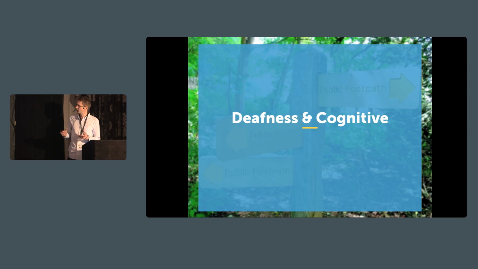So the last and maybe slightly confusing group for most people is deafness and cognitive. And this is a very wide and vaguely defined group. But I use it in terms of the people that aren't using a particular technology to help them use the website. It's about understanding. So, I mean, cognitive describes everything from dyslexia through learning difficulties to being on the autistic spectrum. I put deafness here because the issues I've seen in usability testing tend to come down to understanding language.